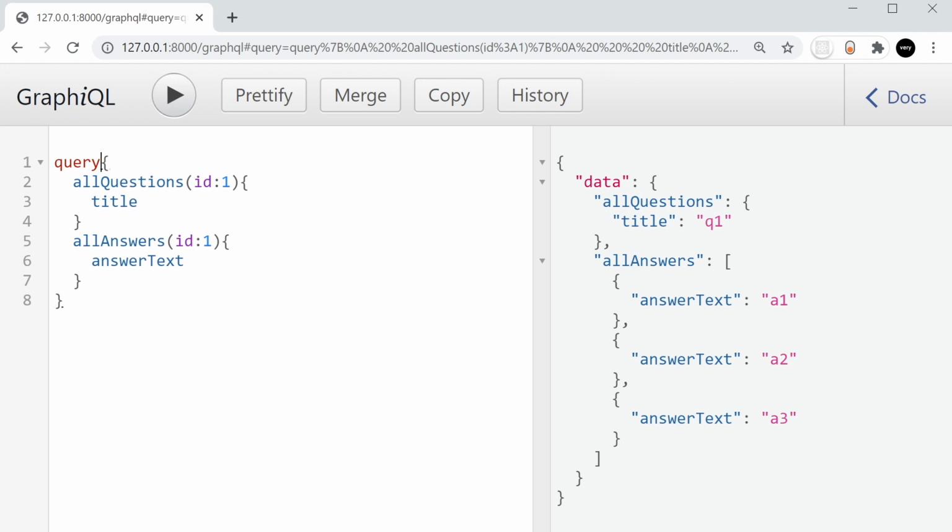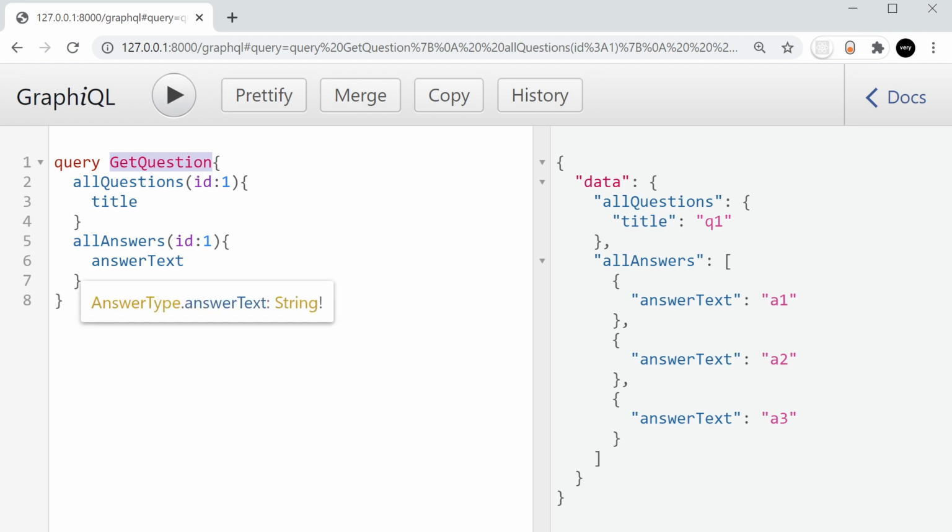Now, what we also have here is an operation name. We can call this whatever we like, get questions or get answers. This isn't going to affect the query at all, but it's going to be helpful in production for us to identify this query. In addition, this is one way of passing in variables or arguments, but we can also do this at the operation level.